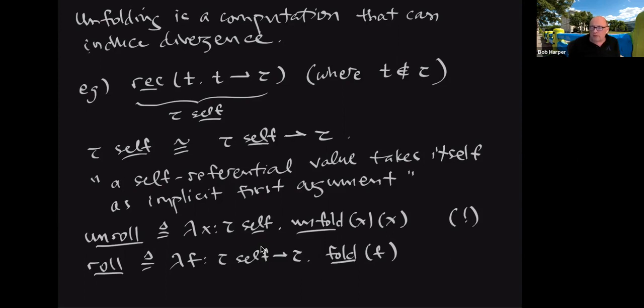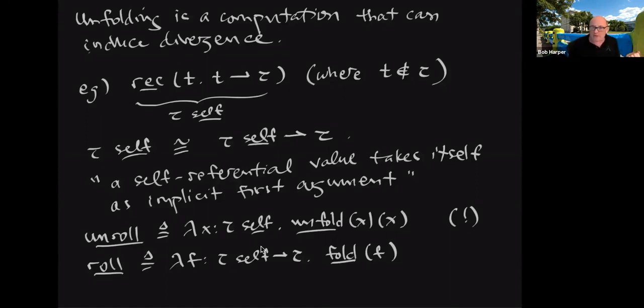But more familiar to all of you is self-referential functions. So you can think of tau as being nat to nat, if you like, and then you have a self-referential nat to nat, an example of which is factorial. So we make a type distinction between those functions that call themselves or might, and those that don't. It's always good to do this, okay?